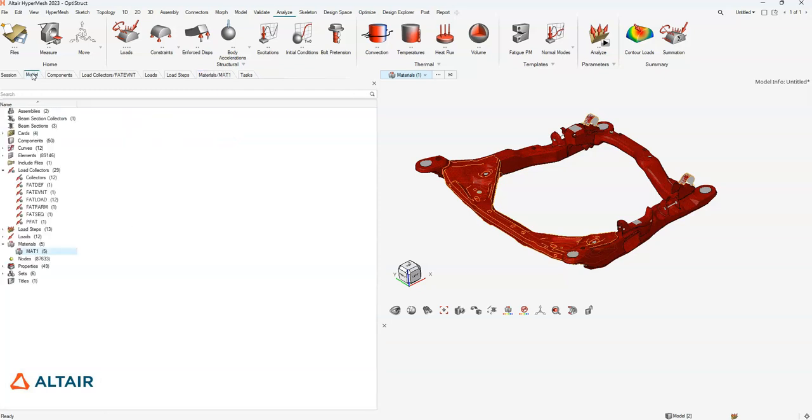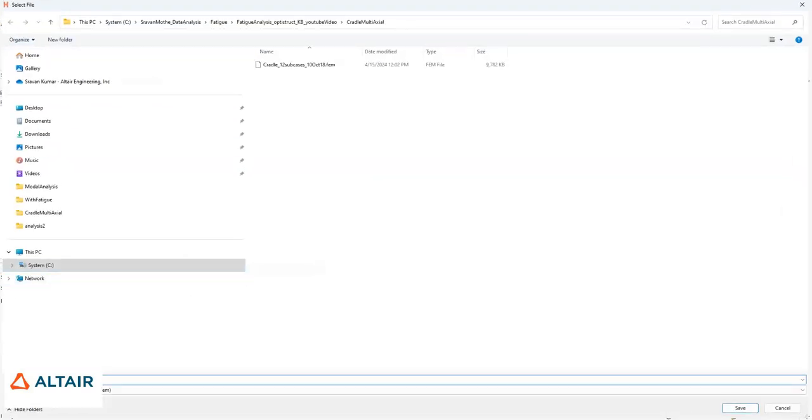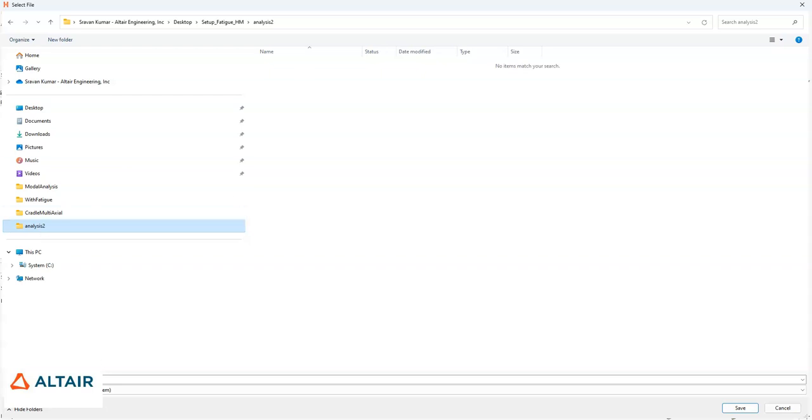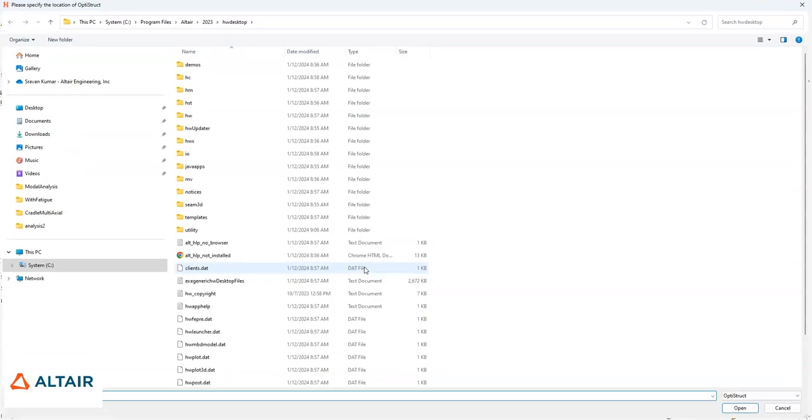Once you've done that, go back to tasks, and you can save the file by going to analysis and model output, then Save.